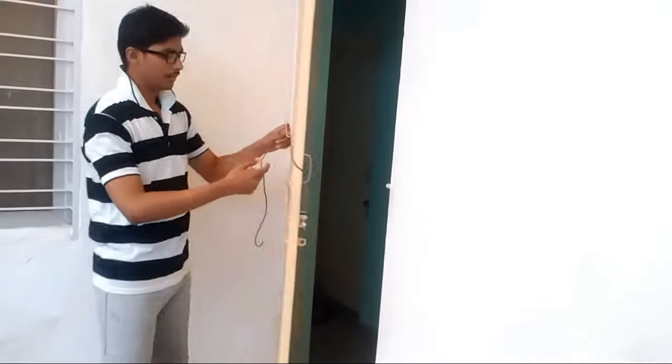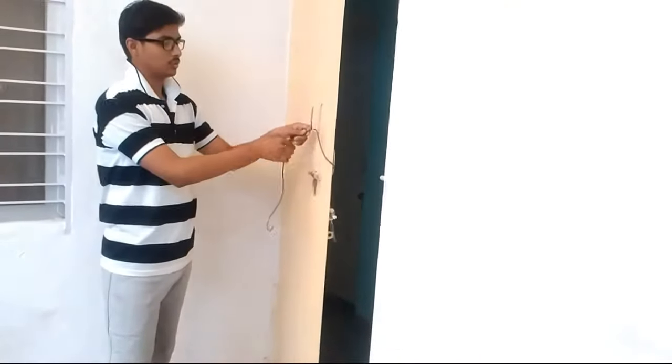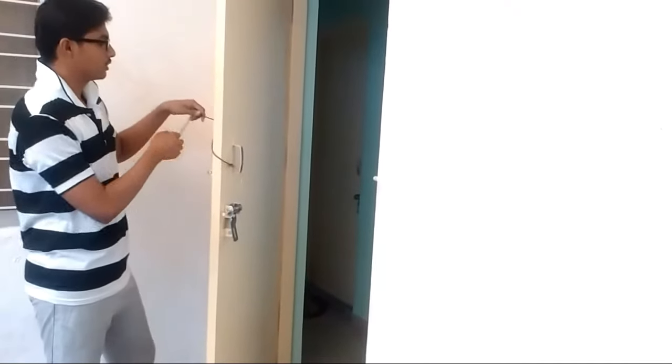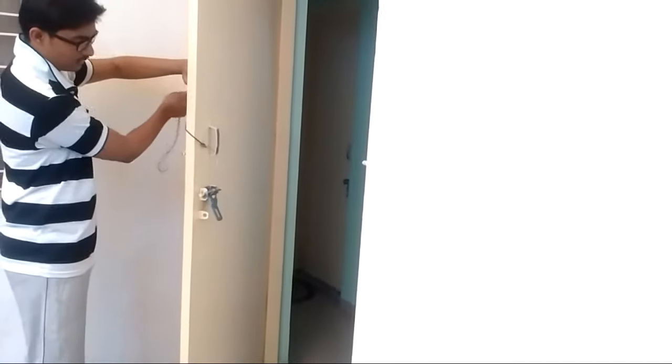So this is a rope. I will show the construction afterwards. Just pull the rope and this will go inside. So this is the rope, and keep an eye on there. Yes, and the handle goes to that side, which means the door is unlocked.